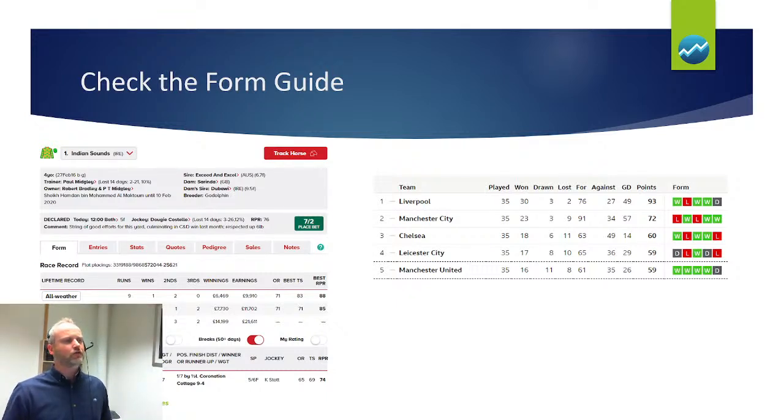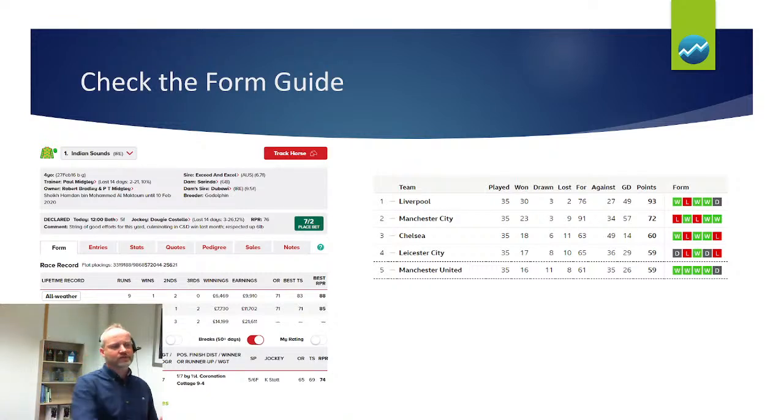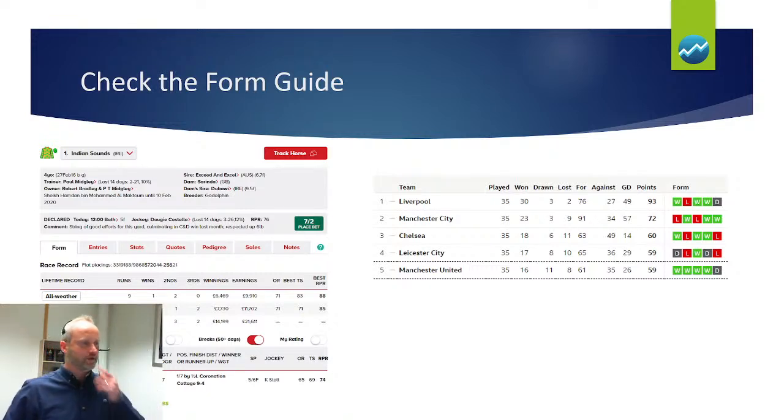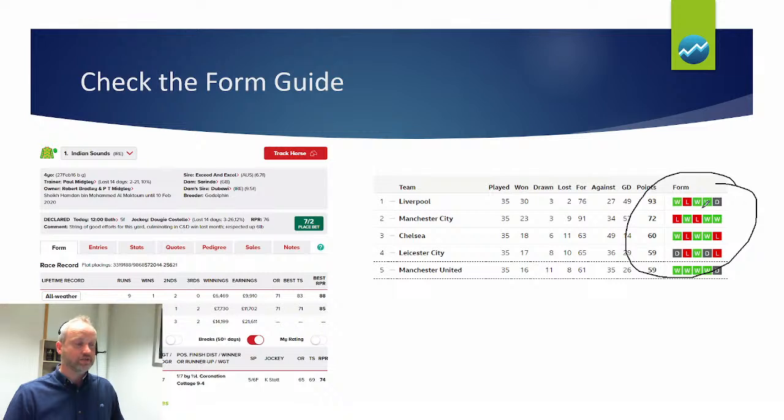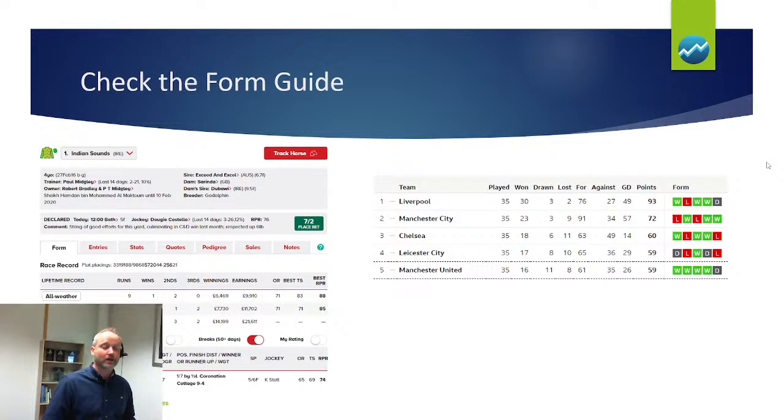Similarly, when we're looking at football, you're going to look to the form guide. This image is probably a couple of seasons out, so I'm not trying to make a point about Liverpool being top of the league or anything like that, because of course they're not. But the point is that we would assess whether the team is in form right now. Is it on a decent run of winning matches? If it is, then we're more likely to back it for a win than to back it for a loss.